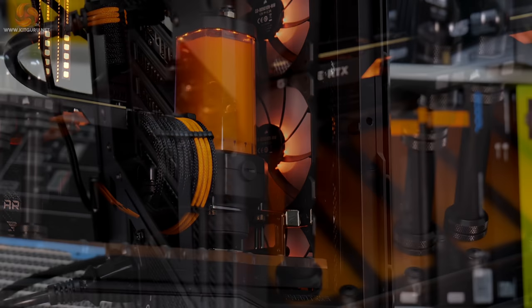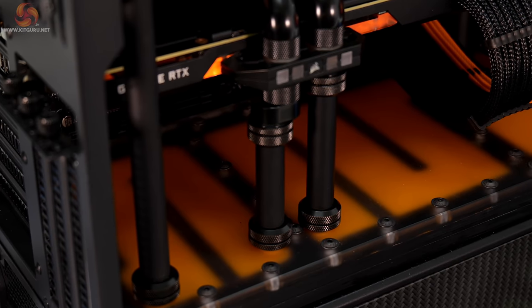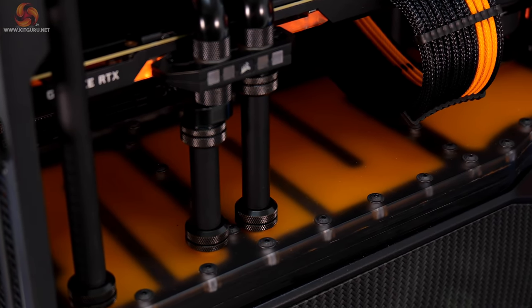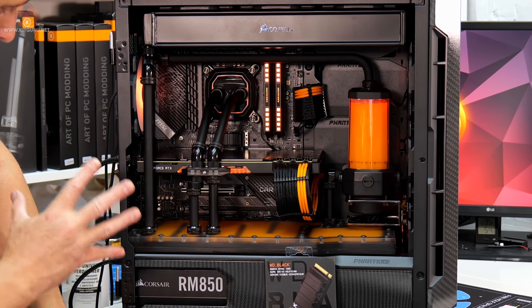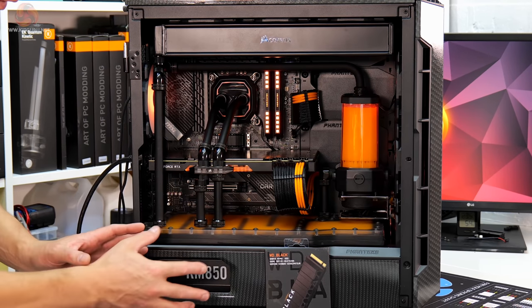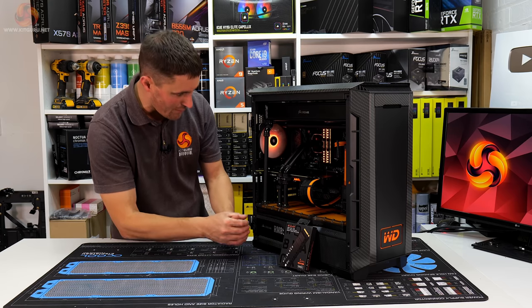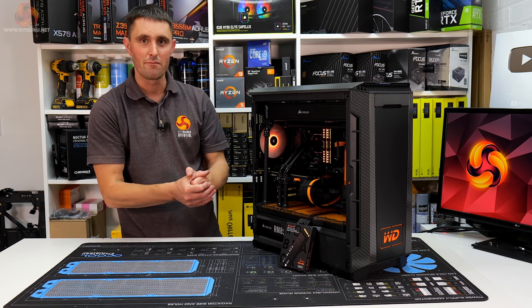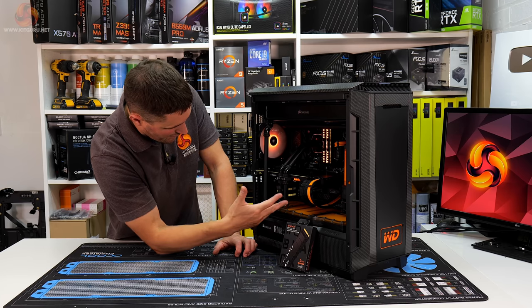Distro Plate, our own custom made Distro Plate, looks great on top of that power supply shroud, and we've managed to achieve that effect I was going for with these vertical and parallel cooling pipes. I was not 100% certain that that was going to work. When I started this project, we had a few trials and tribulations and a few different revisions of that distro plate, but it's in there, everything lines up.